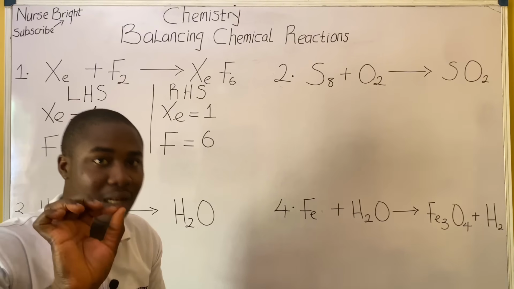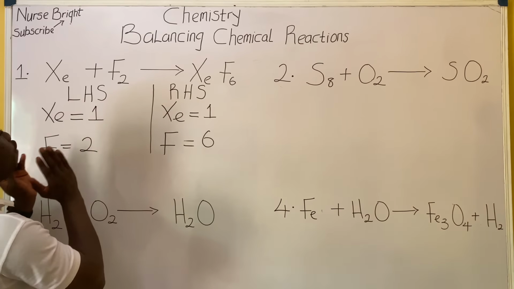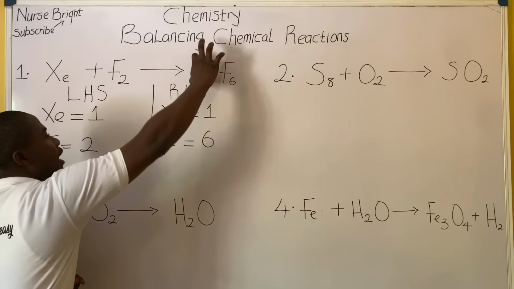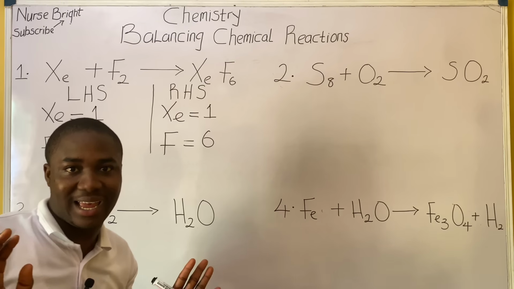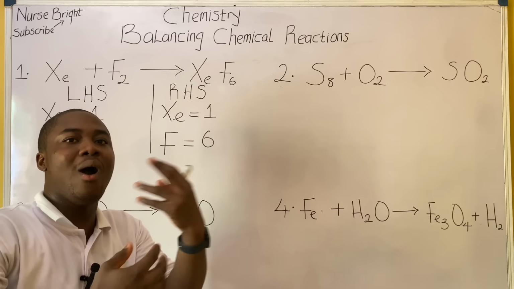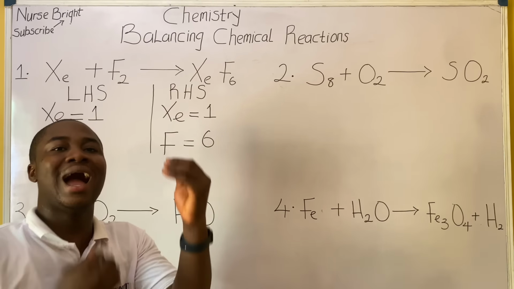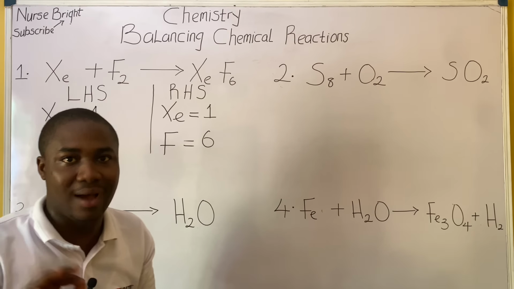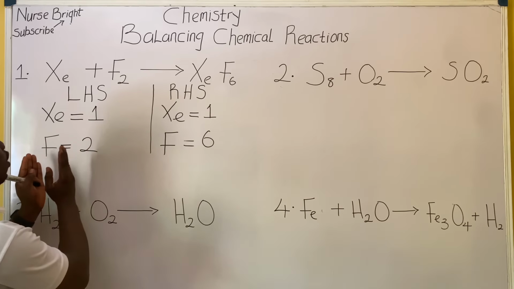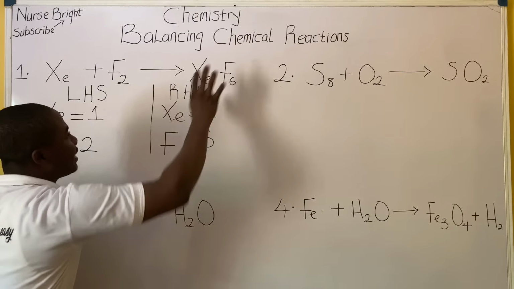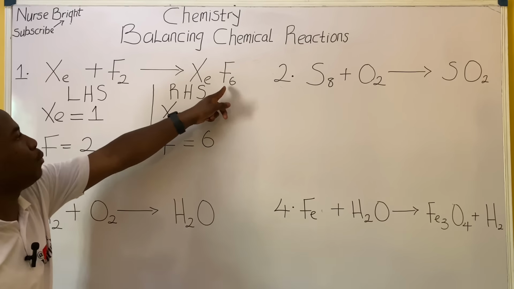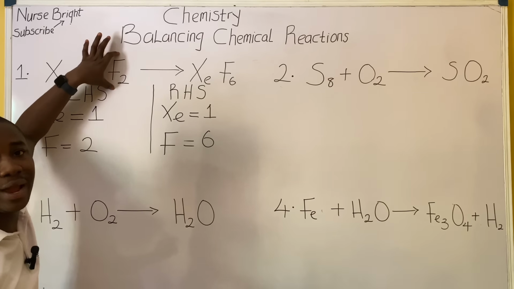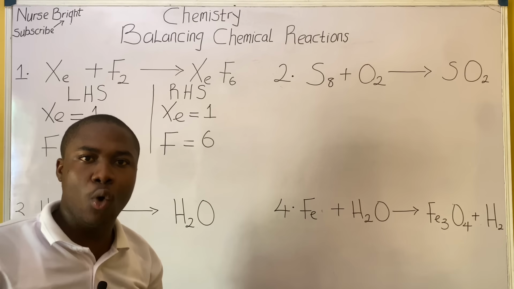So this is what I mean. Listen carefully. If you observe carefully, you can see that xenon here was 1. Xenon here was 1 as well. So xenon is okay a little bit. But as we go ahead to balance this reaction, we can add numbers to xenon to actually affect this. So we can actually change the 1 we are having. So watch. Let's focus more on the fluorine at both sides. If you observe here, we have how many fluorine? We have 6 fluorine. Here we have how many? We have 2 fluorine atoms. So what do we do?